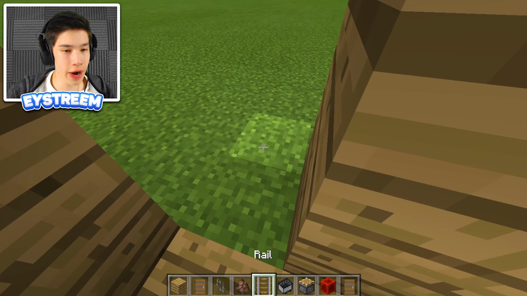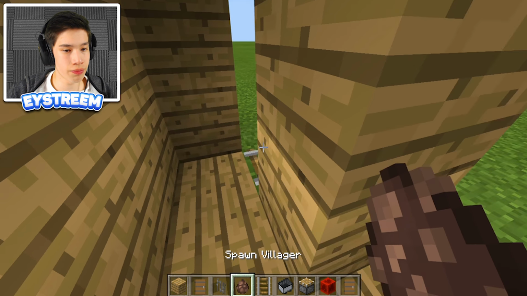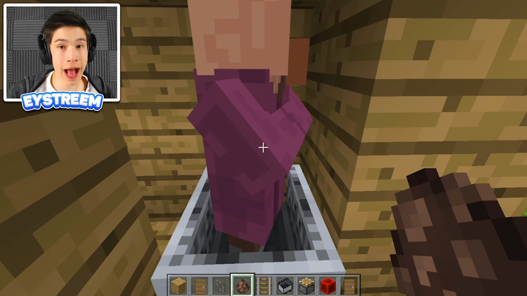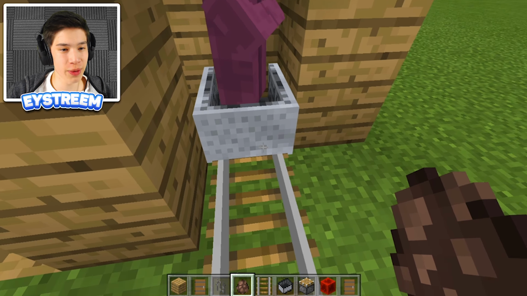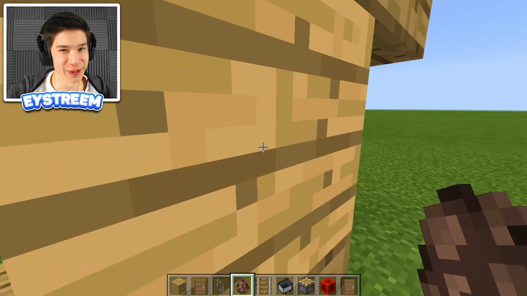We want to grab our 2 rails once again, grab our minecart, put our villager right there. There we go. And we're going to push our villager into our little villager torture center. Then we can go ahead, destroy those 2 rails. So here's our villager right inside our little room of torture.